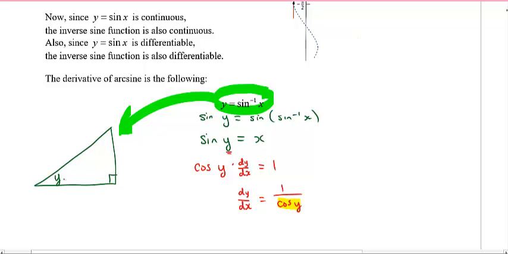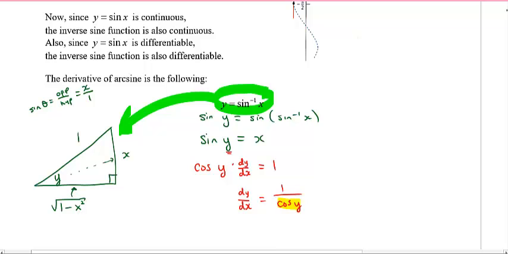And so if I have y as the angle, what is the actual ratio here? The sine ratio is defined as x over 1. Remember what sine is defined as? Sine of the angle is the same thing as opposite over hypotenuse. So in this case, the sine of the angle has the ratio x over 1. So the opposite side of y, that would be here, must be x. The hypotenuse must be 1. And therefore, using Pythagoras, I can solve for the remaining side. I believe it's just the square root of 1 minus x squared.